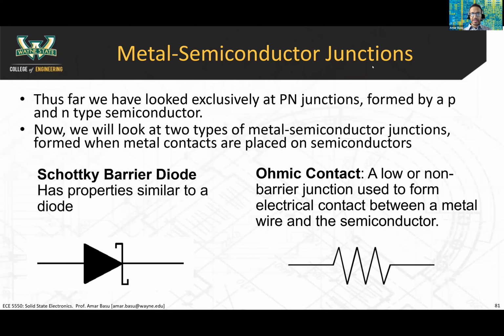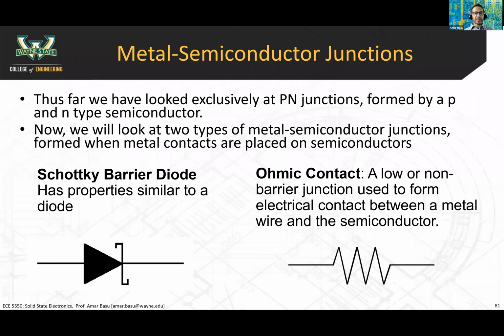Okay, all right, so this is the last lecture on the diode chapter, and this is going to be covering metal semiconductor junctions. So throughout the diode module, we've been learning all the aspects of p-n junctions, when you take a p-type material and an n-type material and you put those two together. We talked about the depletion region, what happens in forward bias, what happens in reverse bias.